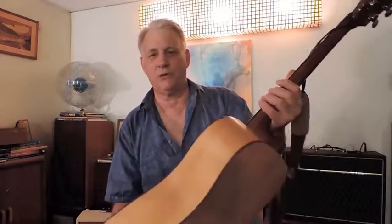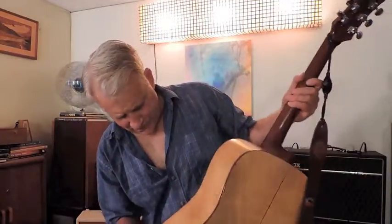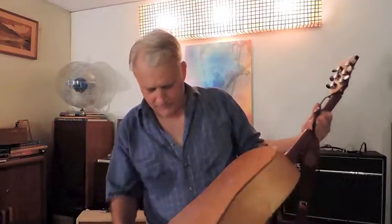It's hard to really show in a video like this. But basically, you can look at the construction of an instrument and see how much labor and fine touch went into this. A beautiful back, that's probably 2 pieces of spruce. That's probably laminate on the side. Really has a deep, booming tone.